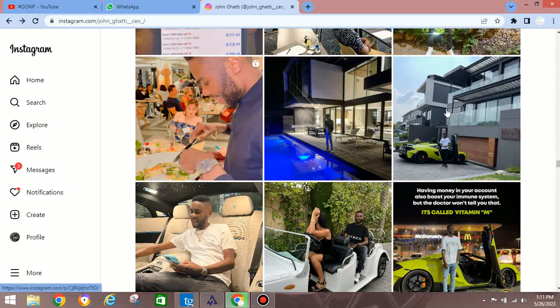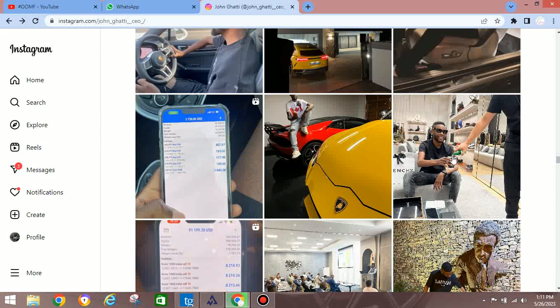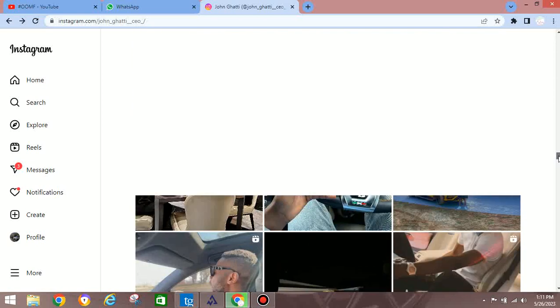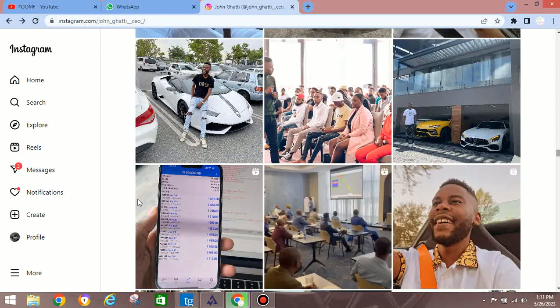This is a different house from the other house, man. A different mansion is always a different mansion. Yo, you can see this guy is very successful, man. Okay, here he was buying USB. So this is a successful forex trader's profile. You see the Ferrari, the blue numbers, the seminars as well. Obviously, the seminars are always going to be packed if someone always shows up with this kind of cars, this kind of picture.